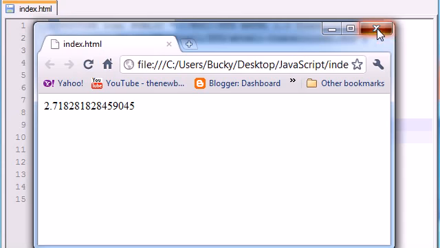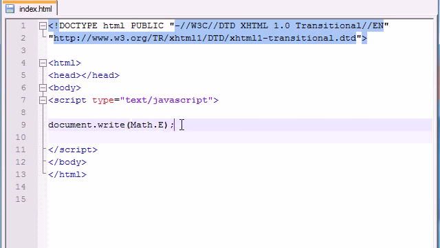I don't have to go Google the number every time, but aside from that, the math object is useful for some of its methods as well, such as in order to find the square root of a number, yeah, we could go ahead and make a function for it, but a lot of these easy, simple mathematical functions are already built into JavaScript. So, such as finding the square root of a number, or whenever we're doing like 5 to the third power, there's a method for that already. And if we wanted to make a function for rounding up or rounding down, we could use a built-in math method for that as well.